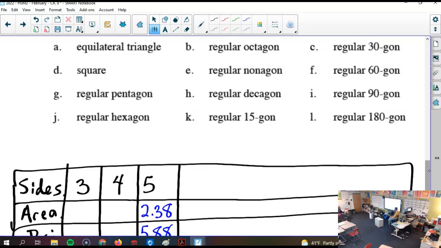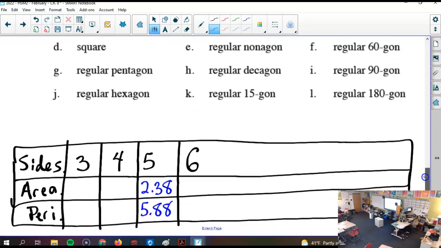Fine, I guess. So, if we still had it in our notes, we might still have the area and perimeter of a regular hexagon with a radius of 1, but I'm not sure if we did that, because it might have been an apothem of 1 when we did that. Yeah, I think you're right. Check your drawings. I don't know that we have this one done. I feel like a hexagon wouldn't be that hard, though.